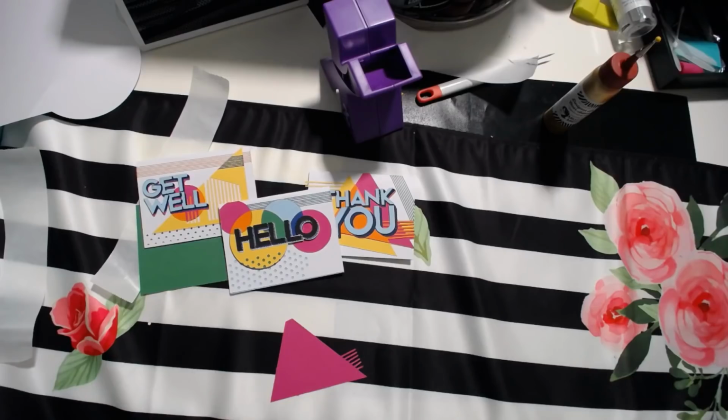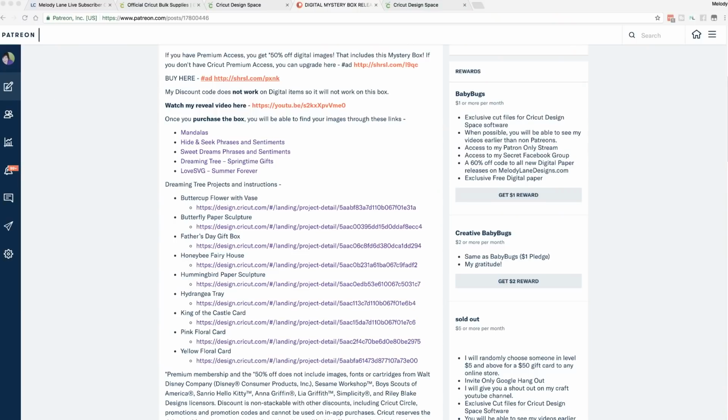Okay, Jennifer asked, once I get the files from my email, do they stay in Design Space? You don't even have to get the files from your email. They're already in your account. Okay, let me show you. Oh, you guys have to look at what I'm doing, don't you? Nope, wrong one, Design Space. Here we go.